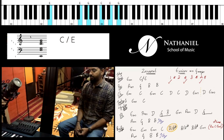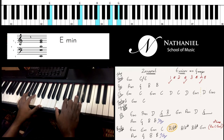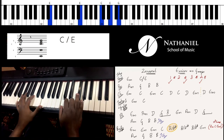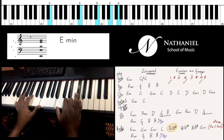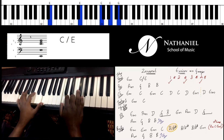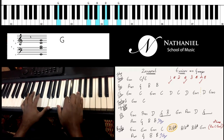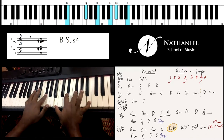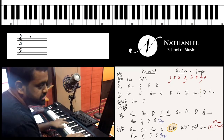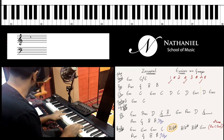So that's E minor with C and E bass. Your entire verse section. Perhaps let's try this again, maybe a little slower, so you guys can get the chord changes, and if you can, try playing along with me as well. Okay, whenever you're ready.